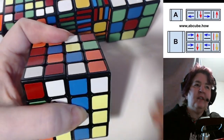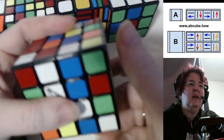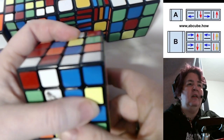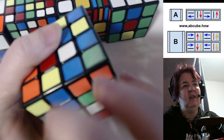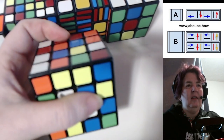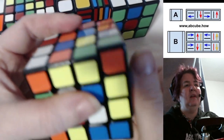If you've just joined us, today's Monday, so we're working with just corners today. Out, down, in, up. Out, down, in, up. White is on top. Slide the top to keep it safe. I don't rotate the cube because I don't want to upset my yellows. So out, down, in, up.